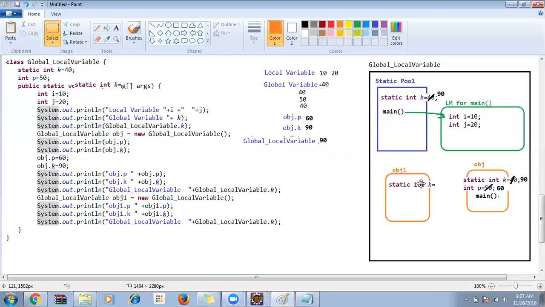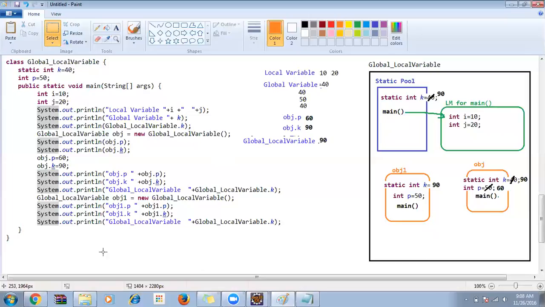Static members always have only one copy, so the current value is taken from the static pool. But non-static members create new memory each and every time. Then my main function will also be loaded.